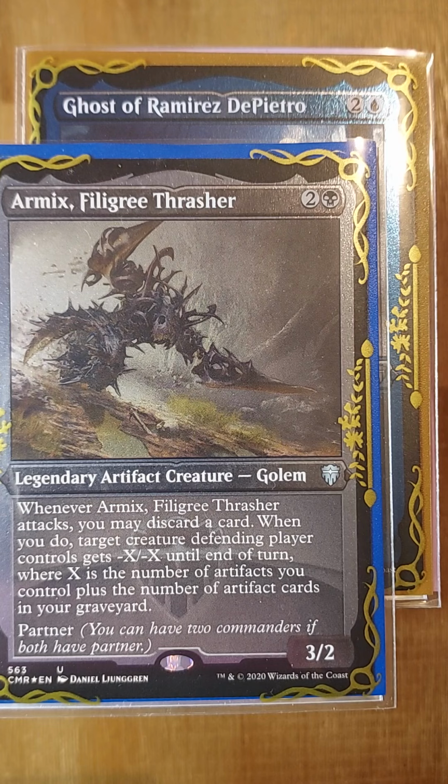Today we'll feature Armix and Ghost of Ramirez, a Dimir combination which doesn't have any combo, right? There are no combos in this deck. This is straight up beats, where you beat down with Armix and also discard to really spot remove any problematic creatures on the board. And then with the Ghost of Ramirez on board at the same time, you could start to recur some value by getting that discarded spell back to your hand.